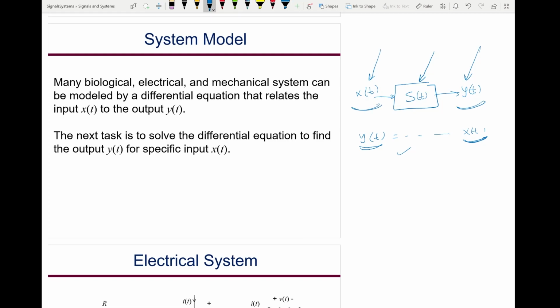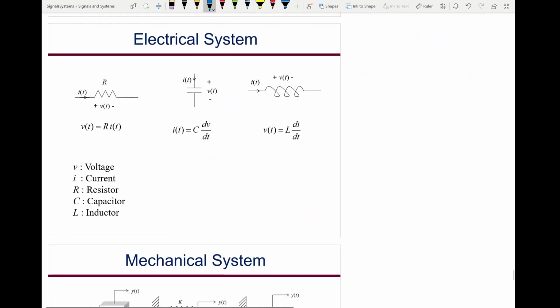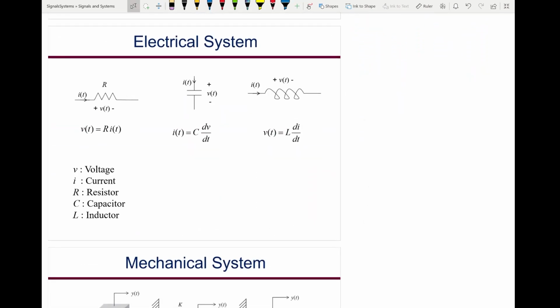We will learn more about system modeling, and the more complex the system, the differential equation will be of a higher order, 5th order, 7th, 8th, depending on the complexity of the system. So let's just take an example of an electrical system and a mechanical system, and we can also do a biological system, financial system, any system. You can describe it by mathematical equations or differential equations. So let's take some examples that you learned in circuit theory courses, but now we're going to look at them from a signal and system point of view. So let's start reviewing some of the electrical system components you learned in circuit theory.